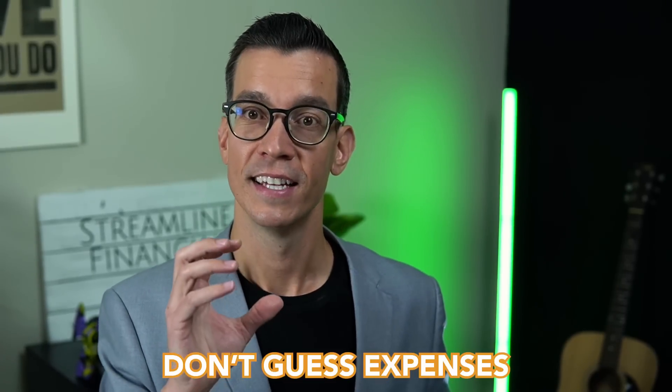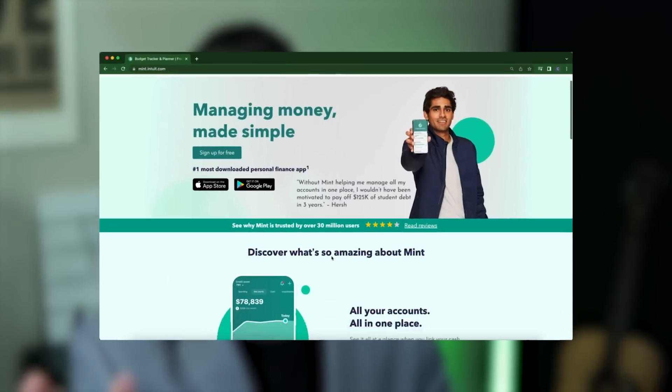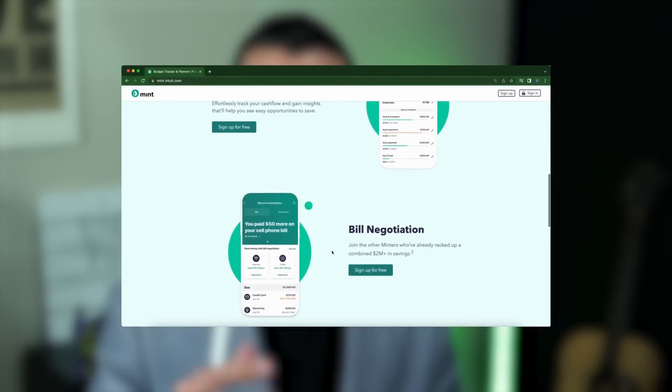What are the tools we can use to make sure we're doing the right thing? The obvious one is not to guess at what our expenses are. It's really important to invest time thinking through what retirement expenses are going to look like — the needs and the wants. A tool I like that helps do this in an automated way is Mint.com. That software can track your expenses automatically and categorize them, so you can see where your money is going at the end of each month and year.